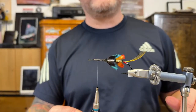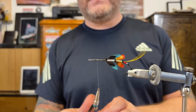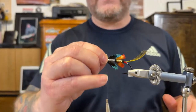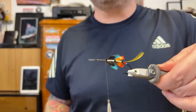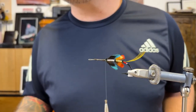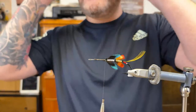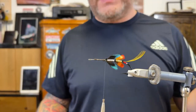Silver until there. Until there. So, maybe a bit longer. So, tinsel, there we go.